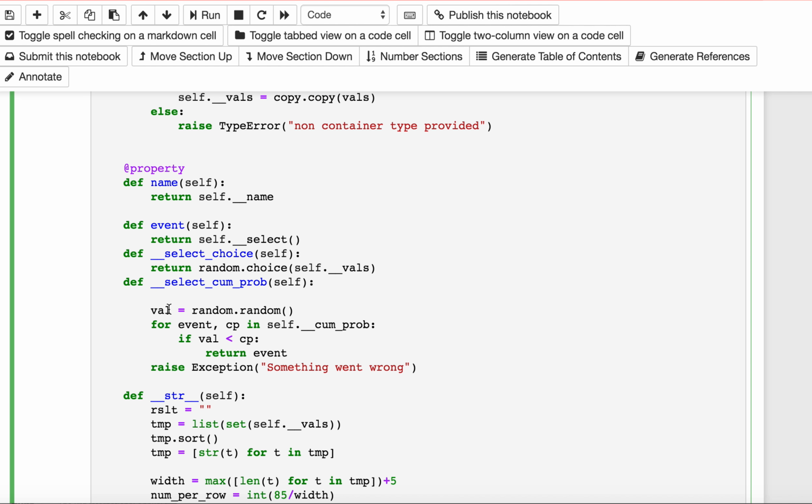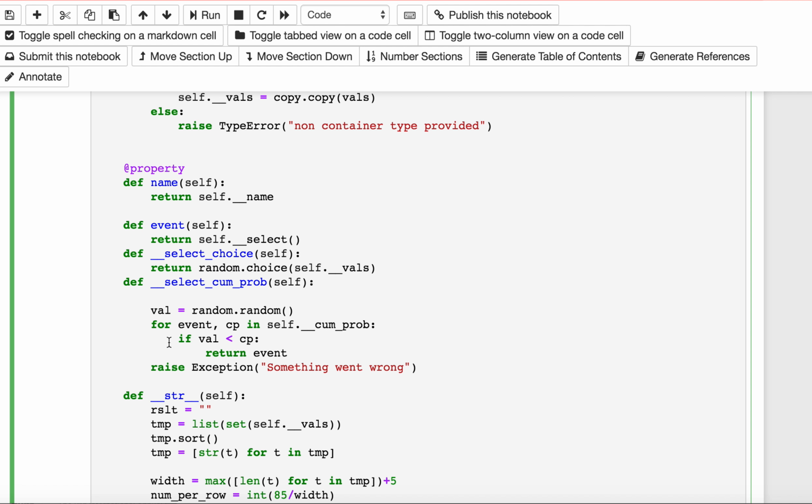And it's the standard approach that I've used in other code that you've seen. I generate a random number uniformly between 0 and 1, and then I just loop through all of my cumulative probabilities, and if the randomly generated value is less than the cumulative probability associated with that event, then I return the event.